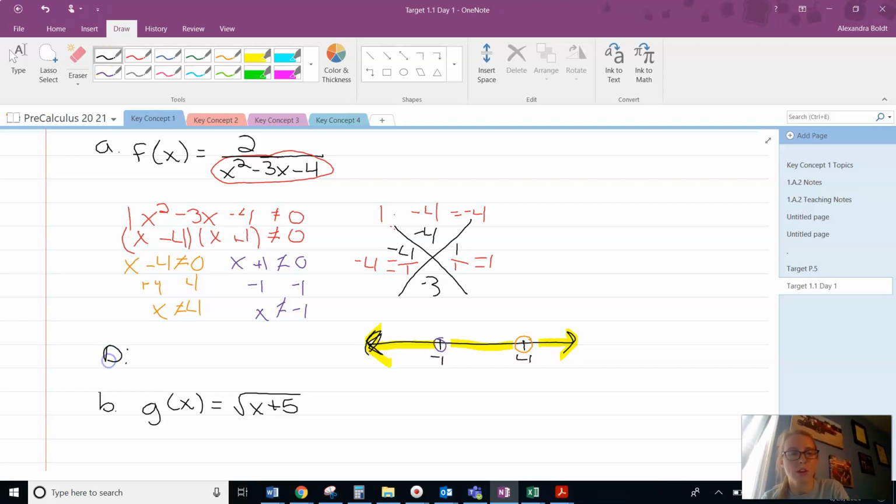So then our domain for this is going to be, well, again, you can think about negative infinity, infinity here. So I can start at negative infinity. I'm going until -1. It's open. Then I have to start right back at -1, right? The only thing that's not in it is -1, okay? But again, I can get as close as I want to -1 on this side and go to 4. And union that with. And then again, I start at 4 and go to infinity.